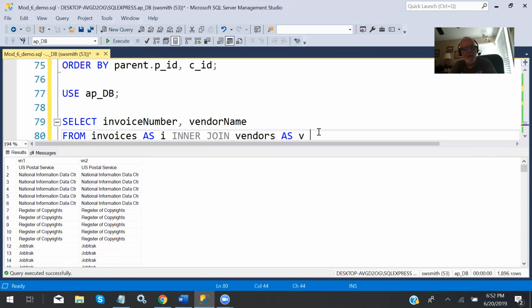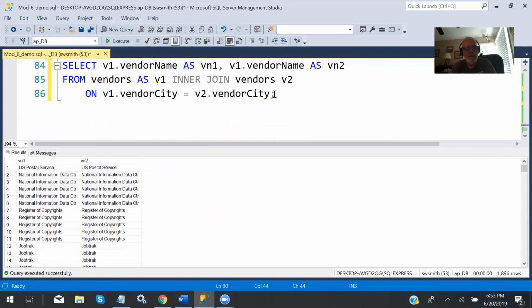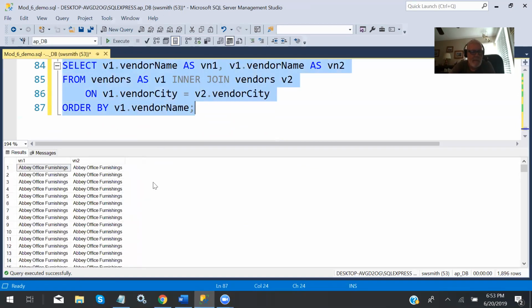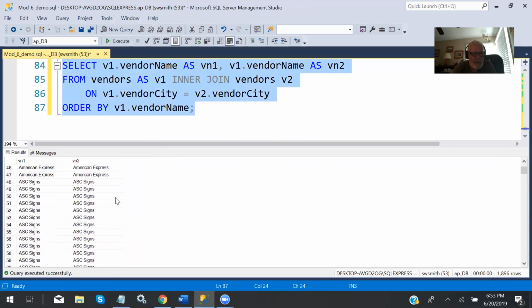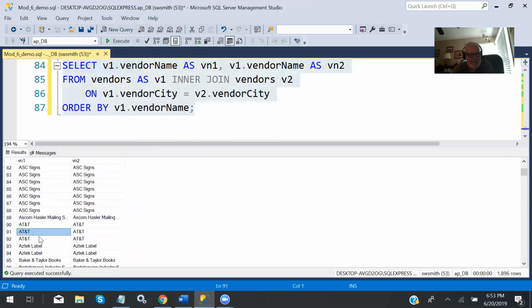I'm going to throw an order by in here to get rid of some of this stuff. Let's order by V1.vendorName. Okay, that got everything together, at least. I need one that's got just a few. Okay, what about AT&T?